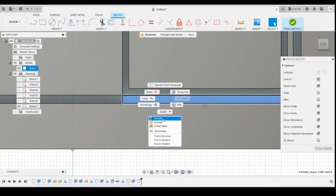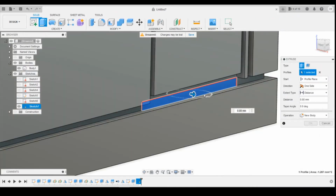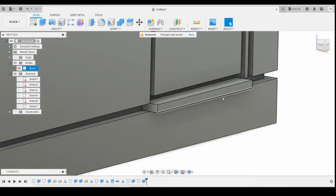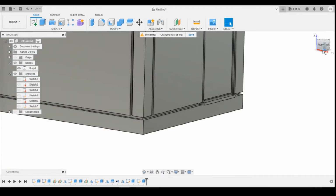I'm going to extrude this forwards, so that's going to close that original gap up. I'm actually going to step it out by 0.3 millimeters. Tell it to join. So we've now got our door step effect on the bottom there.